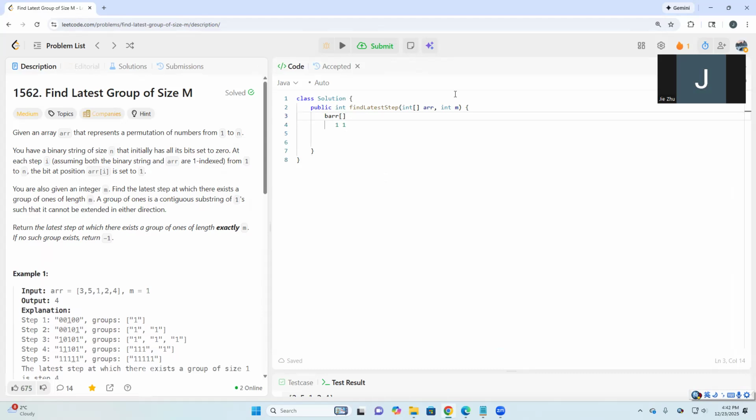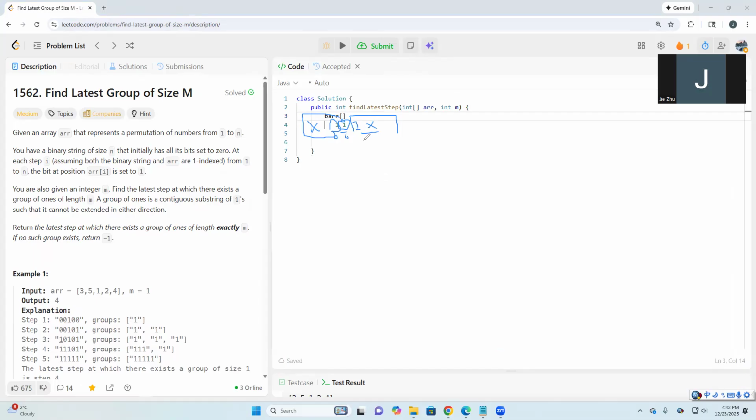So when we insert, we check whether its left is already 1 or not. If it is, then we need to union this index with that set. We also need to check on its right whether it is a one.